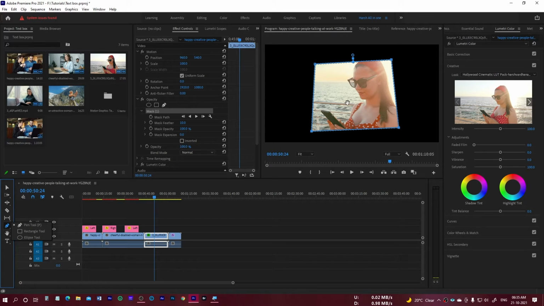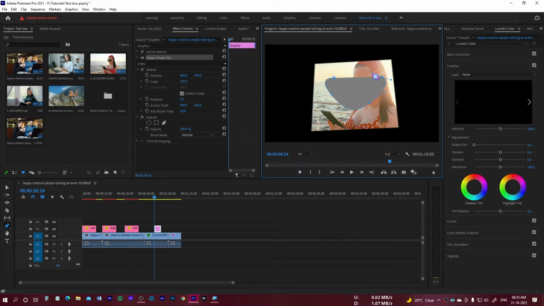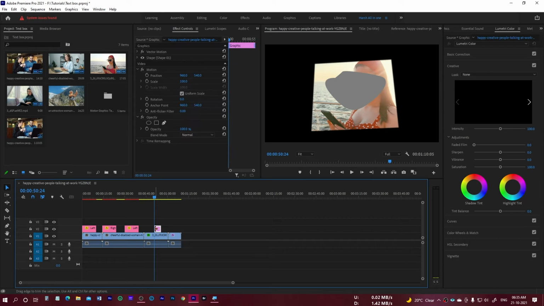And using the pen tool you can again create some shapes. Okay, so I can create some amazing shapes. Shapes are basically used for different kinds of purposes. We can use them as a mask, or we can use them as a background for the text as well, or for design. All right, so let me just delete this.